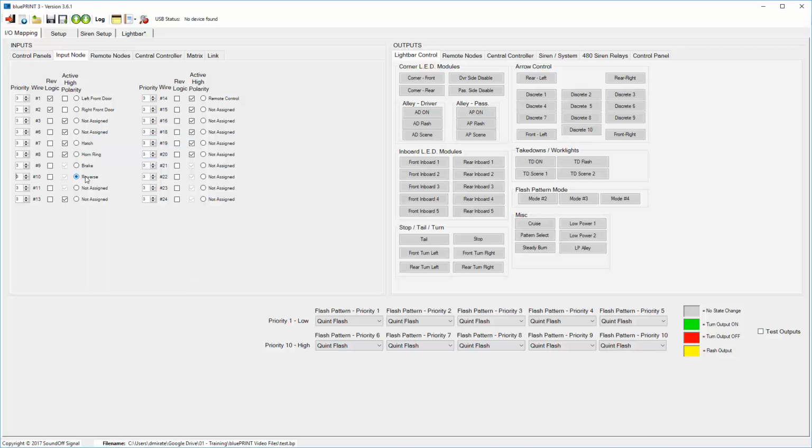When laying out a vehicle, planning is key to a successful build with the Blueprint system. Anytime there's a discrete wire trigger, it is a good idea to utilize the high polarity only inputs first and save the selectable inputs for low input or further expansion. And with that, we have covered adding discrete wired inputs to the Blueprint system.